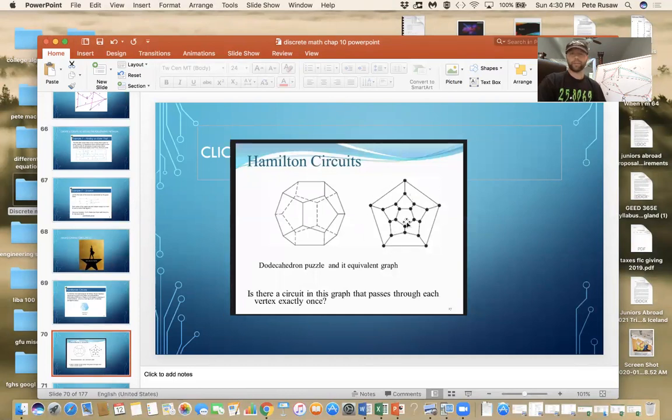Well, the kinds of graphs that we're talking about. And with a Hamilton circuit, we want to pass through each vertex exactly once. We want to start and end at the same spot. It's a circuit. And we don't care if we traverse all of the edges. So it's not the same as Euler, but you can see maybe there's a little bit darker lines in here.